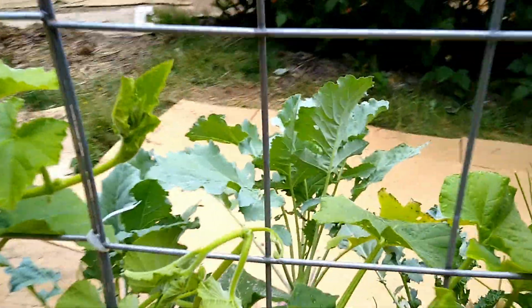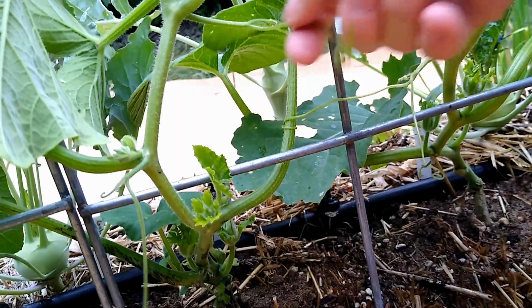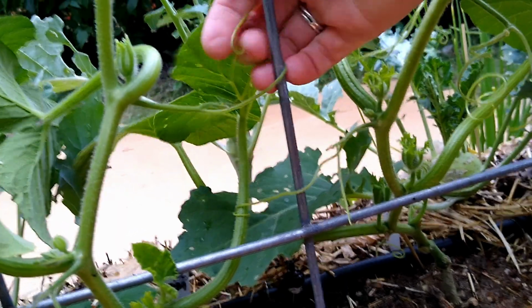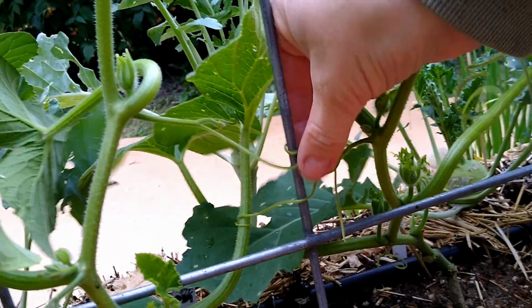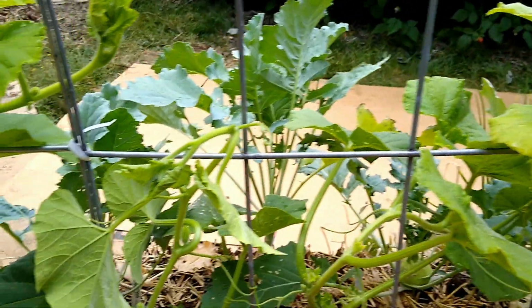When your squash is still short, you may have to ask it to come up on the trellis before these little grabbers figure out where to grab. When they're little like this, you can find a grabber and just wrap it around your support, and it will get the idea. I promise you. Once they get the idea, there's no stopping them. But until then, you do need to kind of ask them to do what you want them to do.